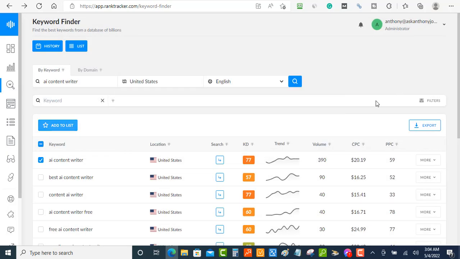All right. And you've got the option to export this data, so you can click on that and download it as a CSV file. And if you're searching for certain keywords, you can come over here and just type in the keyword. You can search for that. And let's go over here to the filters.